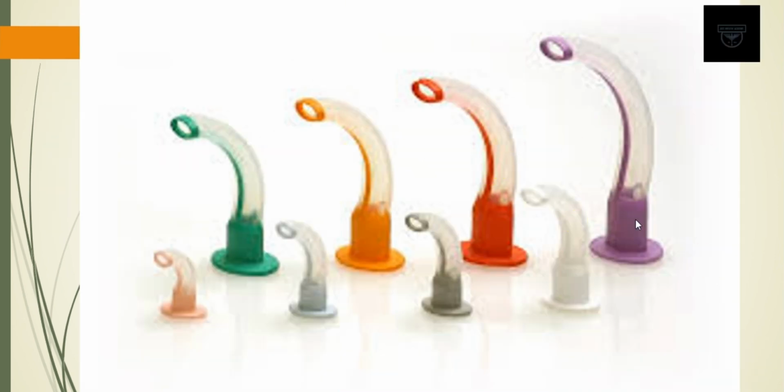These are called oral airways. So usually this is used to prevent the patient's tongue from falling back and obstructing the airway. So you have different sizes. Usually it depends on the patient. If it's a bigger patient, you need a bigger oral airway. You have to use something like this. If it's a smaller patient or a neonatal, as you guys can see here, there are different sizes. So you assess your patient and you will select whichever oral airway suits the patient's needs.